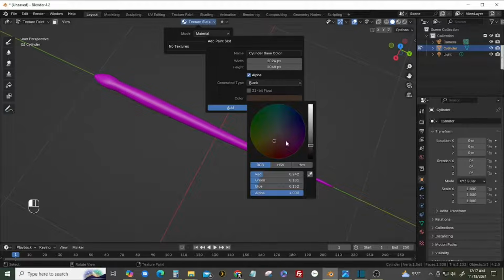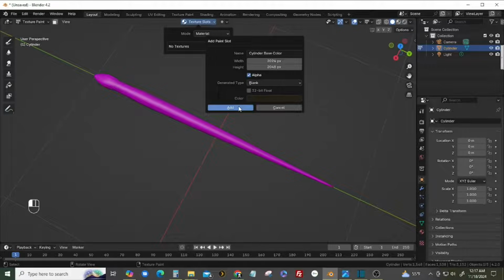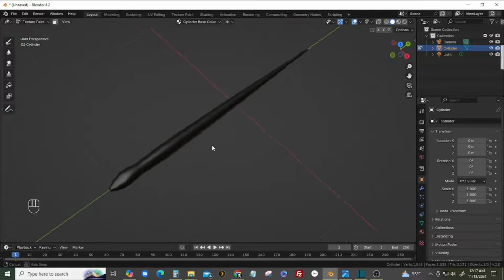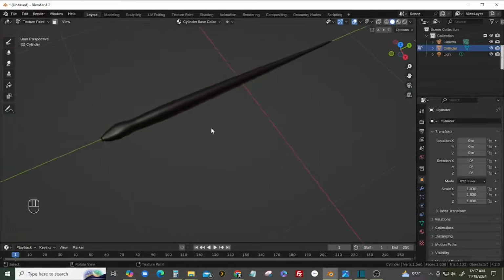The color up here is slightly more toward the green. Something about like that. And that will be the base color that we'll paint on. And there we have the base.